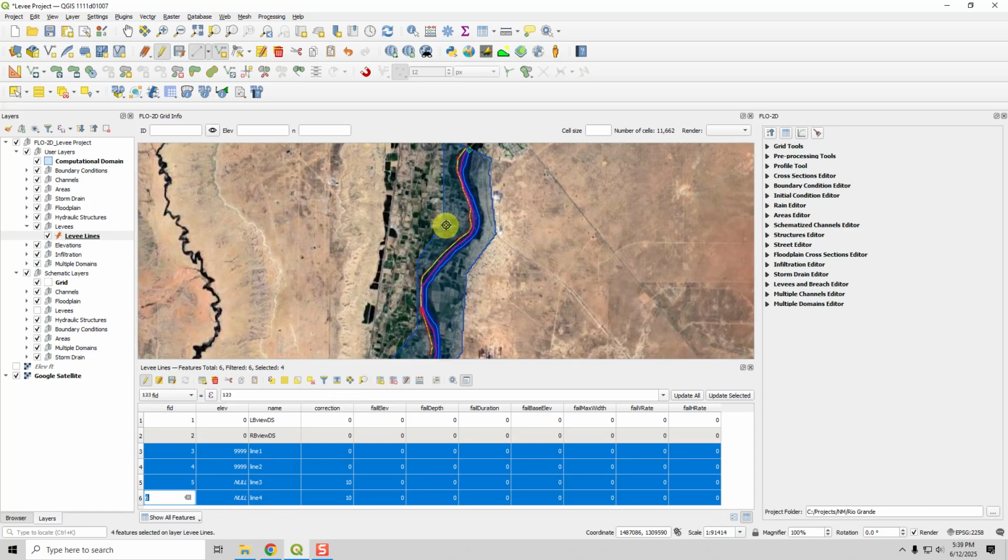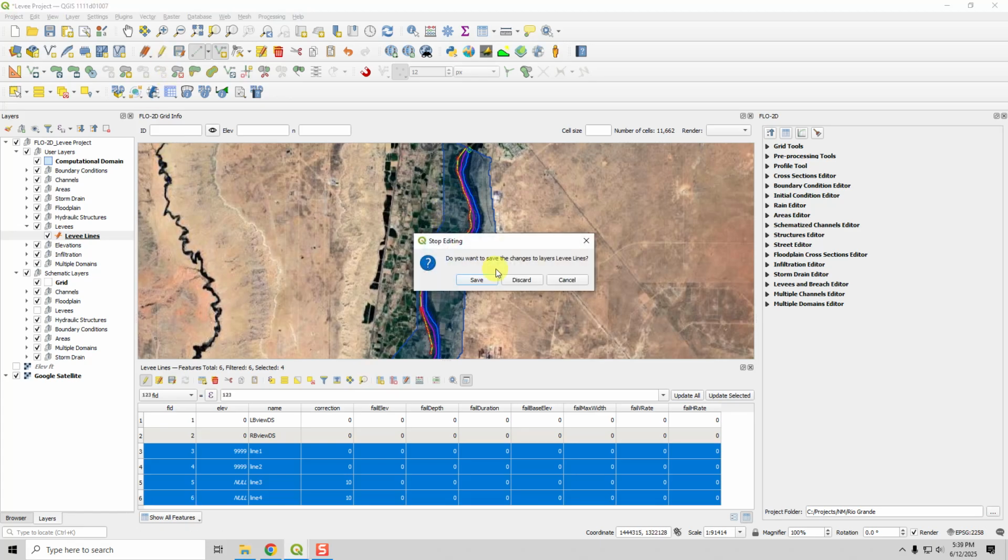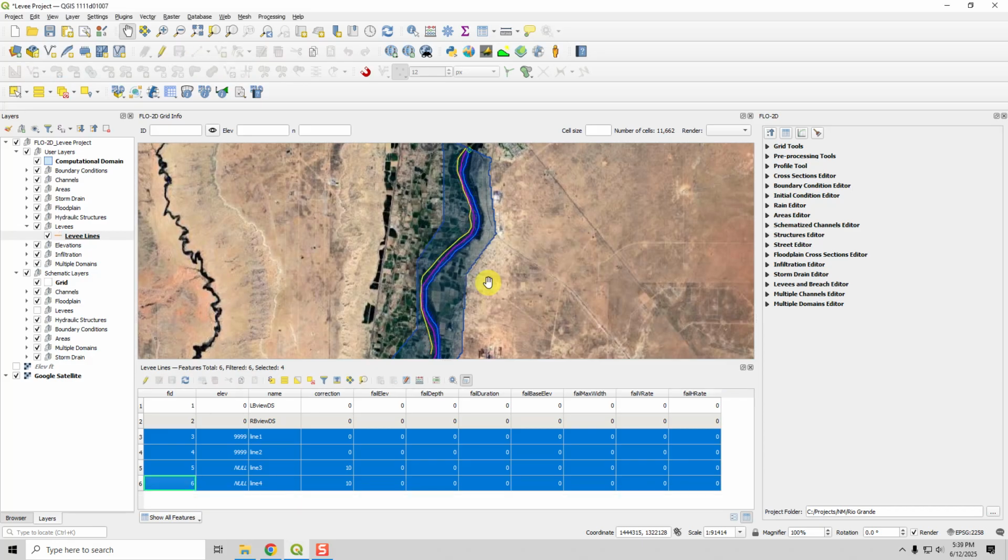Okay, so once you build your levees and you've got your levee alignment down, you can then save this layer, and then you can run the Levee tool. The Levee tool for these is very simple. You'll just come here to the parameters tool, which is a drop-down menu for all these various tools, and we want the Levee tool.